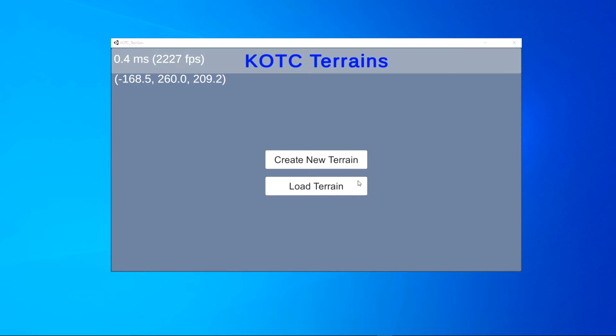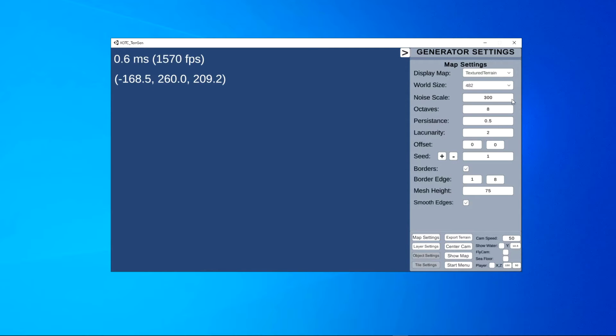I used the shader to do the grass, create instances of the grass so that it would be gentler on the frames per second and just easier to manage overall, because the grass really isn't going to be interactive. So what I did is, this is the terrain generator, and you could create a new terrain.